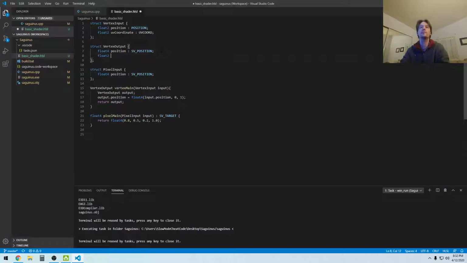I'll just call it UV coordinates. I'm going to say that the output texture coordinates are the same as the input texture coordinates.